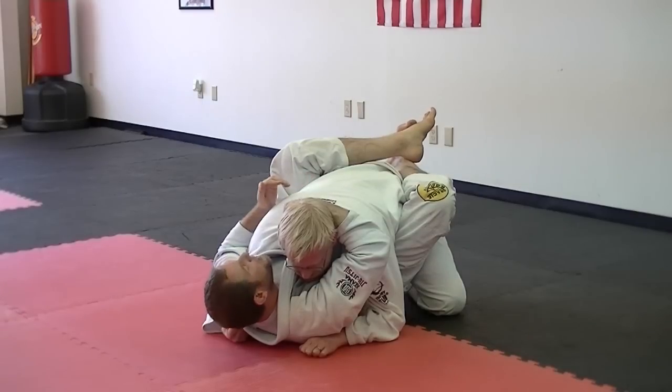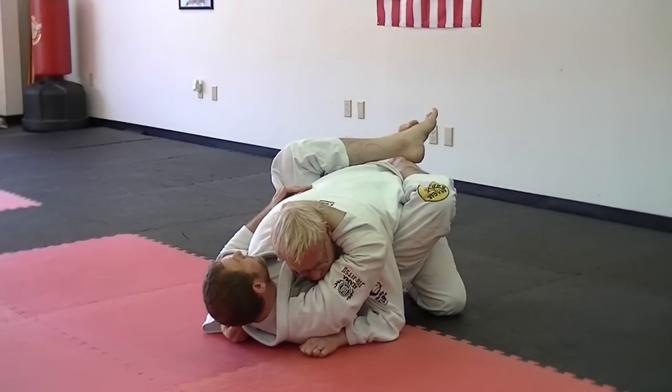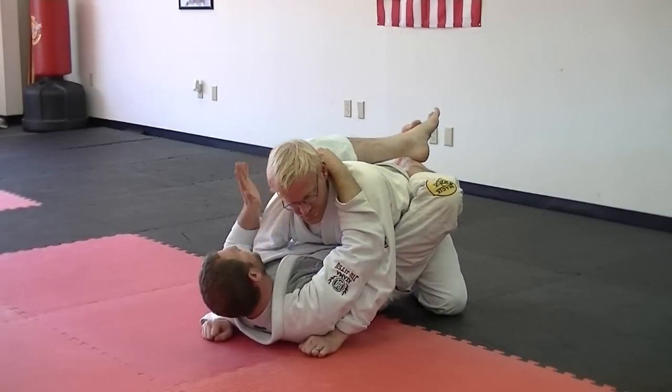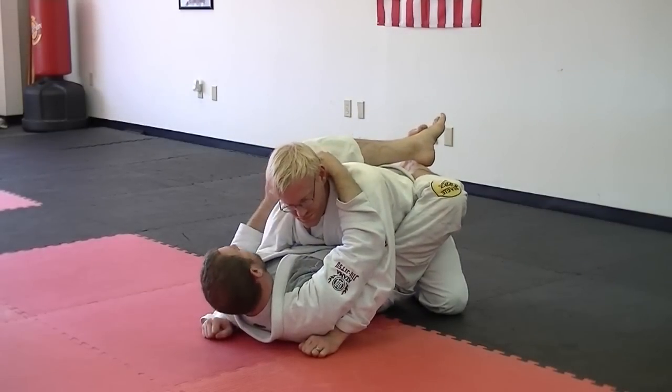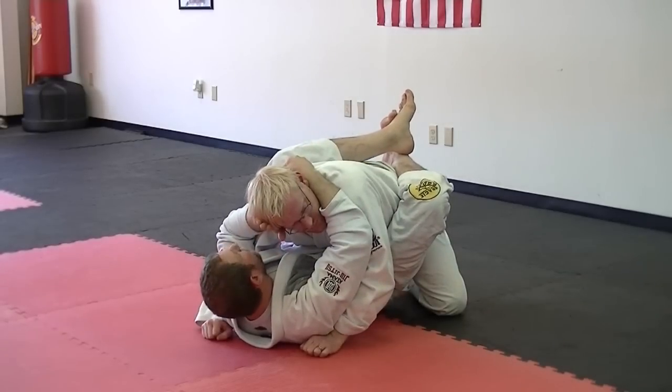Okay? What else can happen from here? Maybe the headbutt. Maybe he could take his head away a little bit and turn his head sideways, right? So this hand that's defending the punch can also be used to stop the headbutt. At least I have a little bit of a block here.